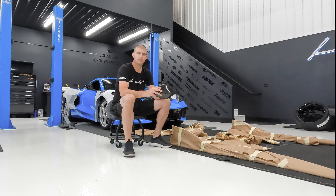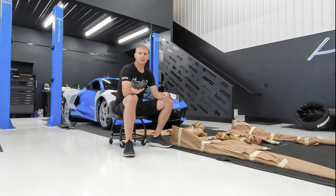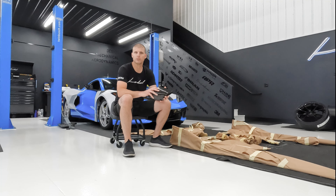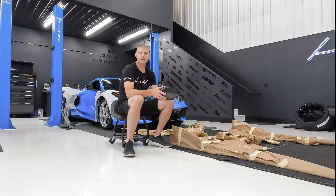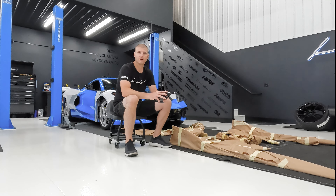What we wanted to do is lay out the path — we'll show you the car in its current condition and then throughout this whole process we'll show you different elements of the build: where we go with things, exhaust fabrication, suspension, final assembly, paint, body wrap, all that stuff along the way. You guys can follow us all the way up to November at SEMA for the reveal. If you're going, we'd love to see you come in and see the car — we'll do a special unveil there. We're excited to bring the second one to life, and there's more stuff behind it that will be following shortly, so stay tuned.